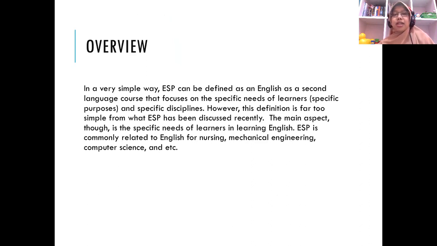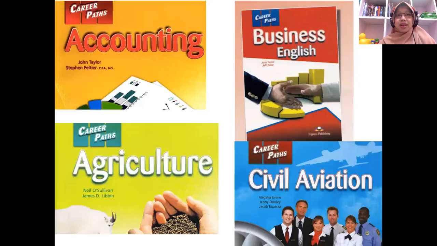ESP is commonly related to English for nursing, mechanical engineering, computer science, and so forth. Right. So this is the book that is designed for different disciplines. ESP is normally taught to accounting students, business students, agriculture students, and also civil aviation. So there are some fields that need English as their language of everyday use. Okay.